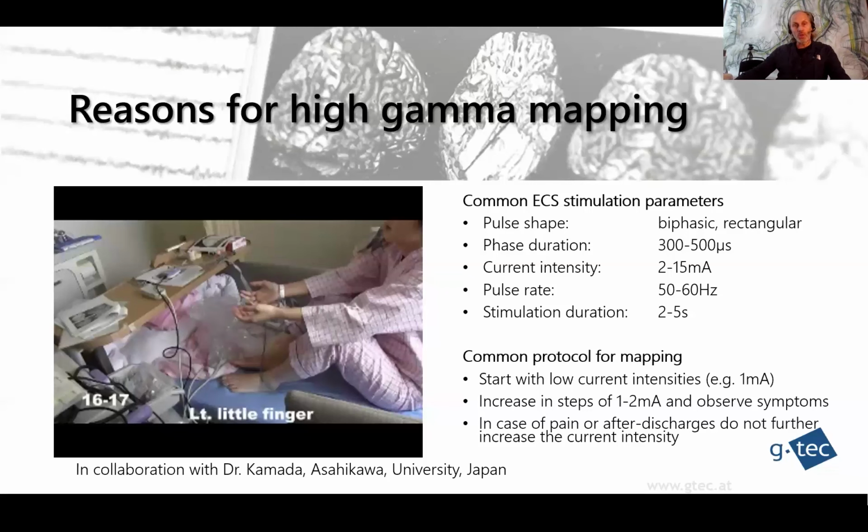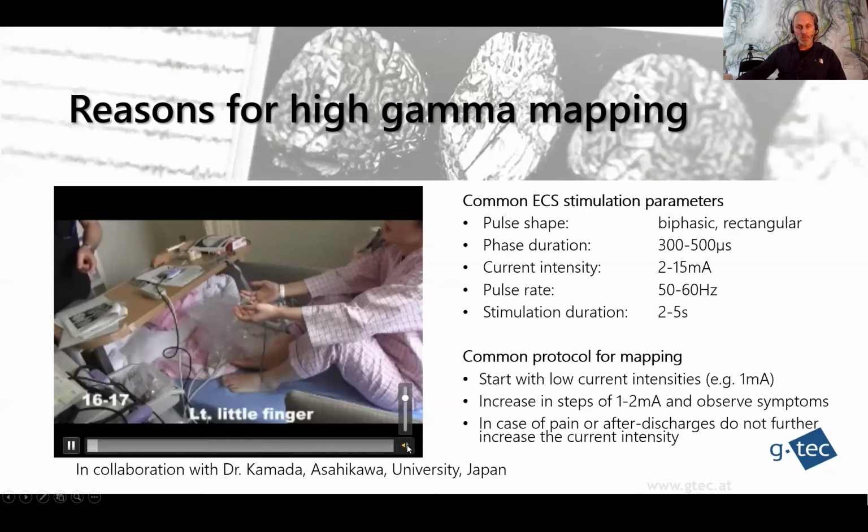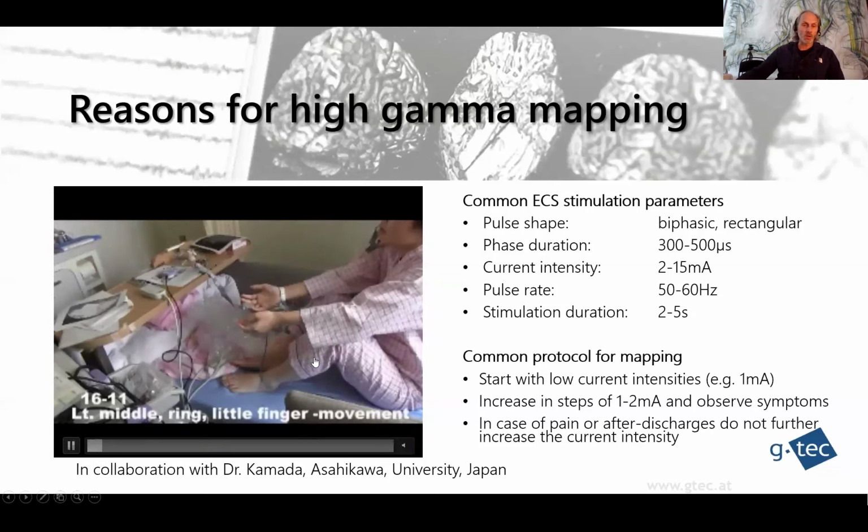Now we are coming to the reason for high gamma mapping. In the video, you can see the clinical standard with electrical cortical stimulation, like it's done nowadays in all the hospitals. So here we have again an epilepsy patient, and Dr. Kamada is probing all the different ECoG channels against each other.